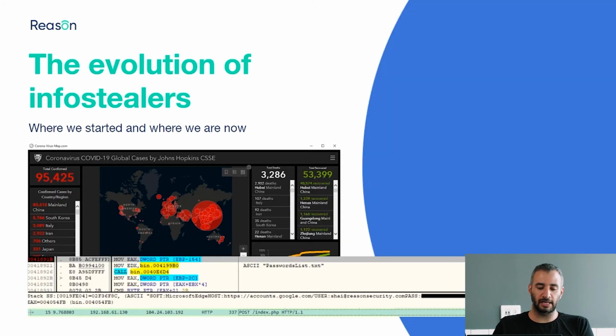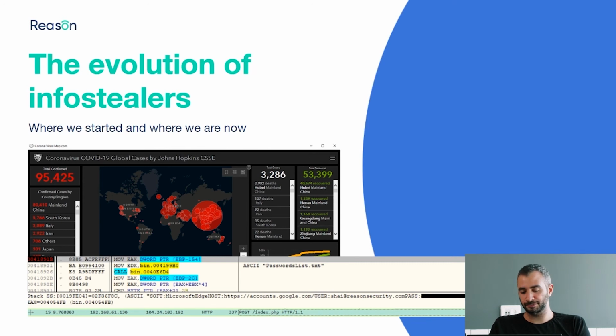The attackers disguised the malware as the Johns Hopkins map. It took all of the statistics of the Johns Hopkins map, and what happened in the background is that the malware itself, the InfoStealer itself, started running. And Azorult is pretty easy to follow because all the code is pretty simple. If we reverse engineer it, we can see all the capabilities of this malware, and it was pretty simple to see that it's an information stealer.